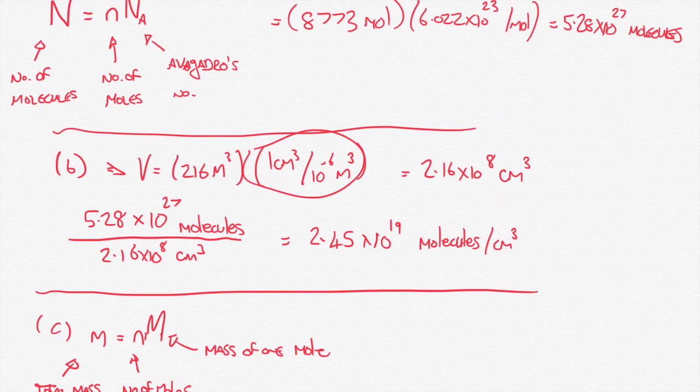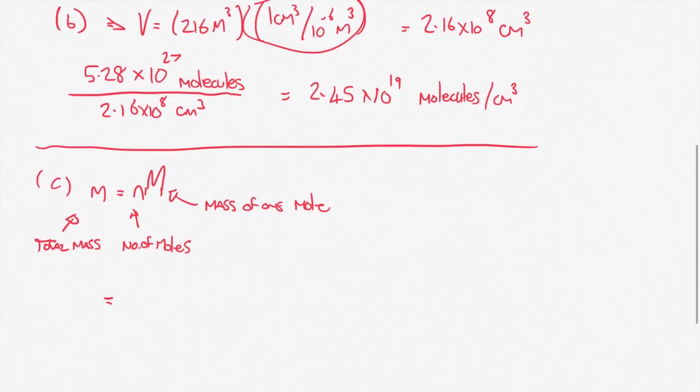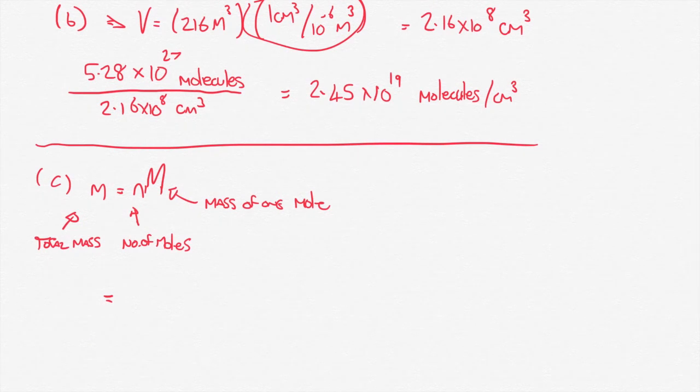So this is again, all of these calculations are quite straightforward. So long as you keep an eye on the notation and all these n's and m's and big N's and small n's and subscripted n's and all that sort of stuff. So once you keep your eye on the notation and once you don't make any calculational errors, going from centimetres cubed to metres cubed and that sort of thing, typically you'll be safe enough. So the theory is not that hard. It's just executing mathematically that's slightly challenging here.